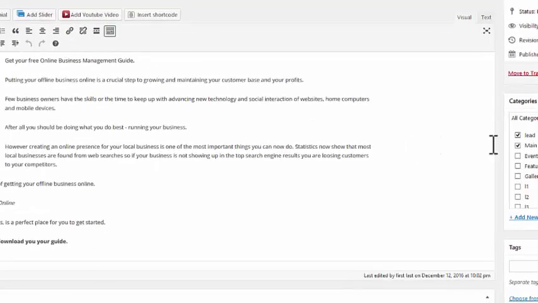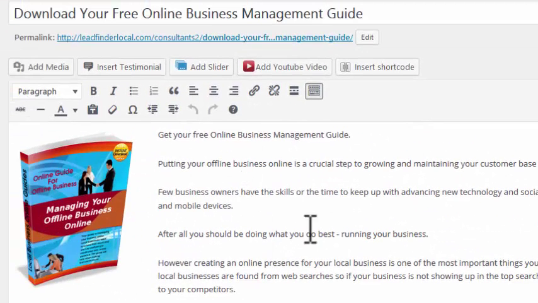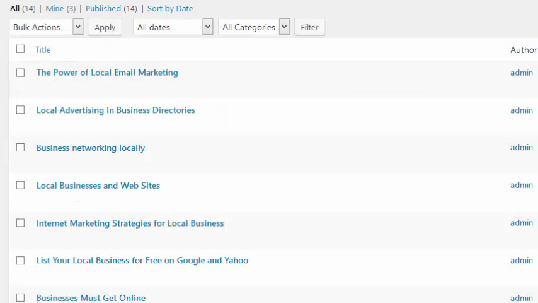If you want to change the categories over here, but I say this stays on lead and main blog, which is going to appear on the main blog as well. So I've just got a lead in there. So the one that will display in this position on the front page is the one which will have the lead category. So you could actually delete this completely or start a new page and create a new page. As long as you put lead in there, then that would display in the same place as this one does now currently. And that would be the same with all the posts. So I say you can either edit them, which is probably easiest, or you can just trash these and replace them.